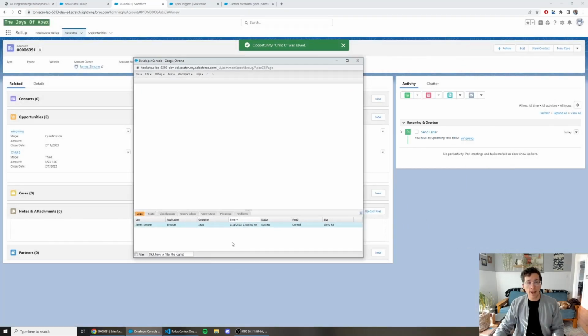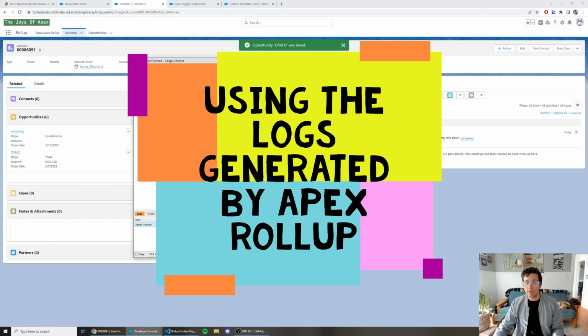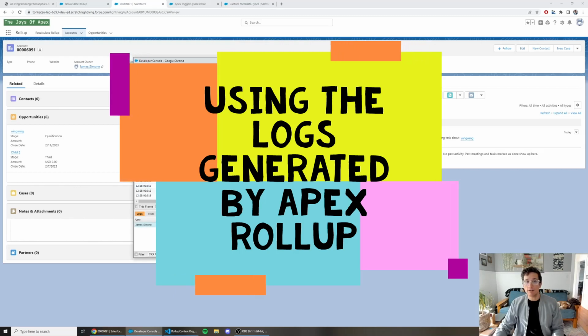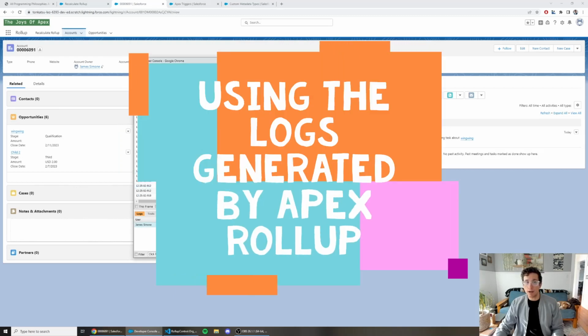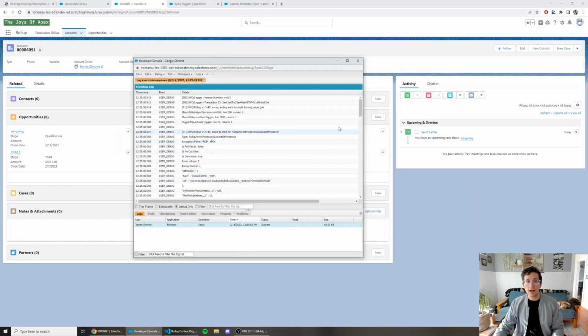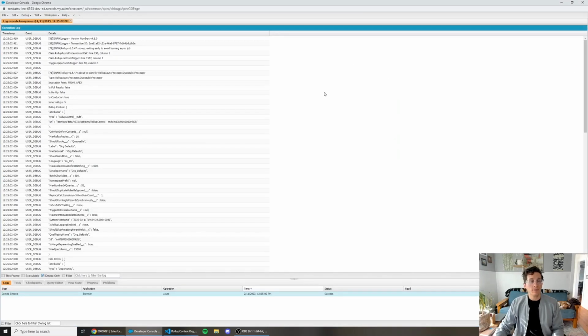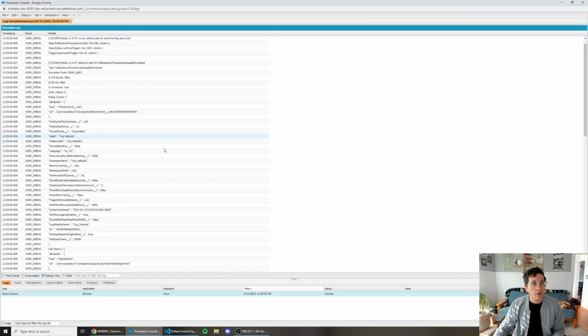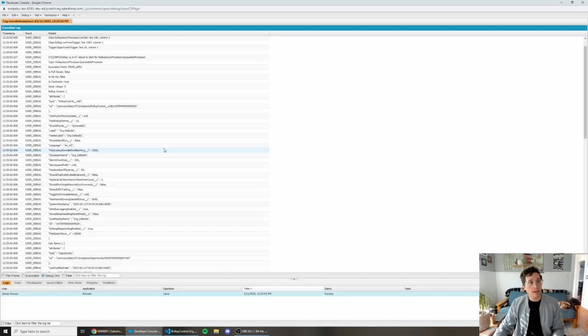And when I do that now, you can see that I have a log that's been generated. So if I toggle this debug only flag in the log, I'm going to go through and take a look at exactly what's going on when I'm making this opportunity update.